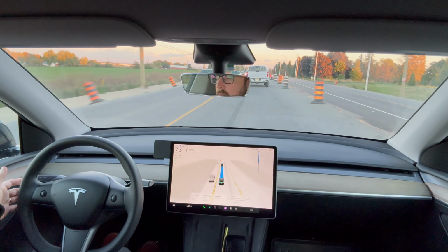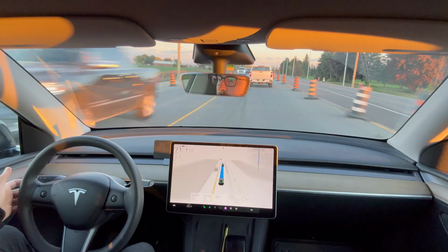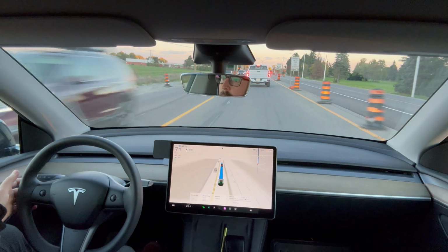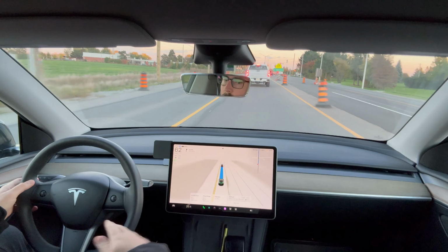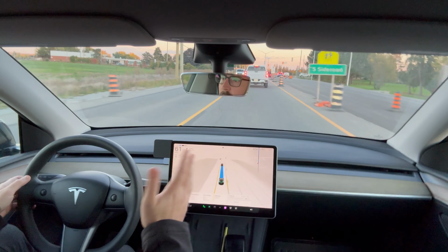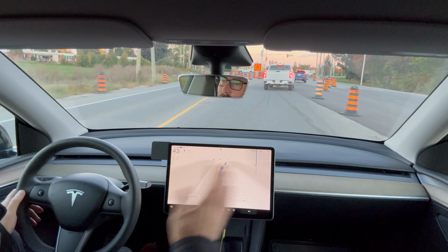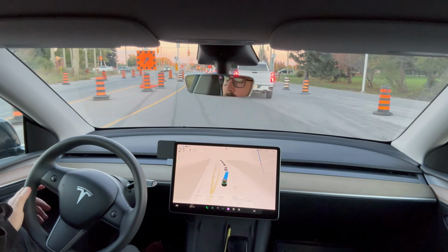It's too bad it doesn't know to drive not on the rumble strips that are in the lane of the tire there, but this part's going to be pretty tricky here because it all merges right in a weird way. We'll see what it does. Hopefully it doesn't pull me all the way to the right lane, which then I'm going to have to cut over. Oh, it's handling it very well.